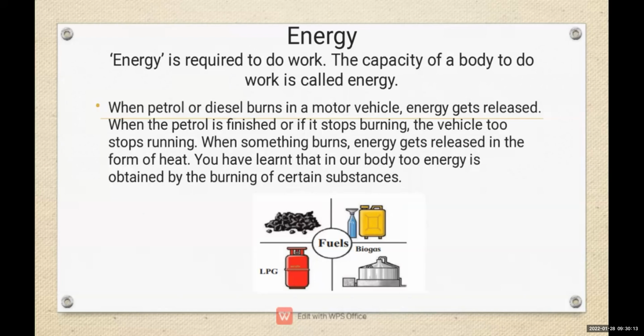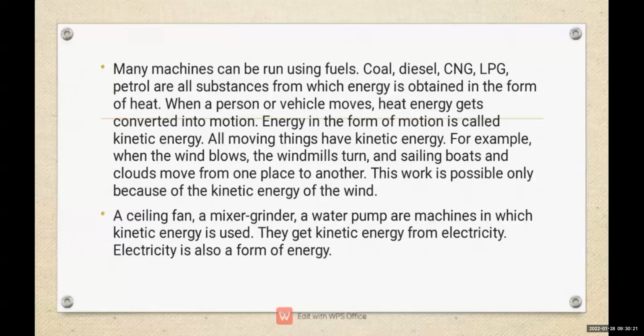We have learned that in our body, energy is obtained by burning of certain substances. Many machines can be run using fuel. Everyone knows कितने सारे मशीन, each and every machine runs with a fuel. इसके अंदर कुछ ना कुछ ऑयल डालना ही पड़ता है, तब जाके वो कोल डालो इसके इंजन में, तब जाके वो इंजन चलता है. डीजल लगता है गाड़ी में. Okay.